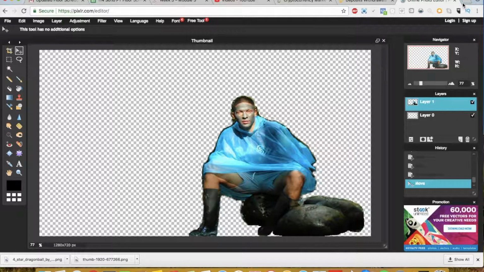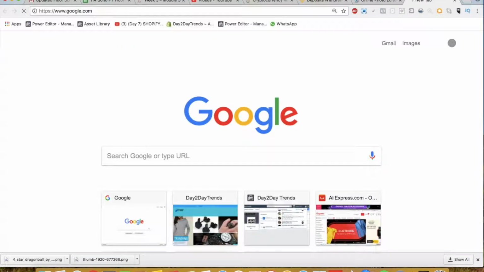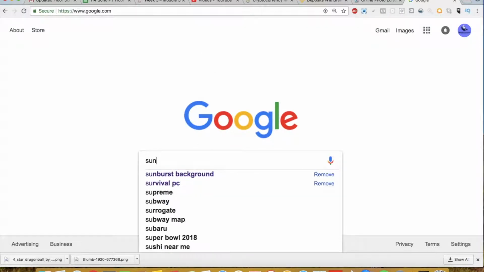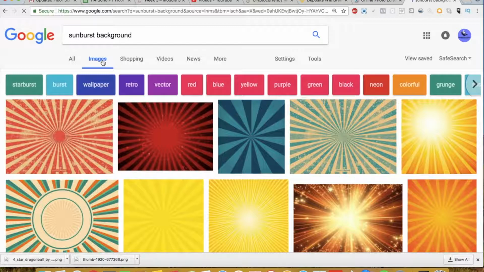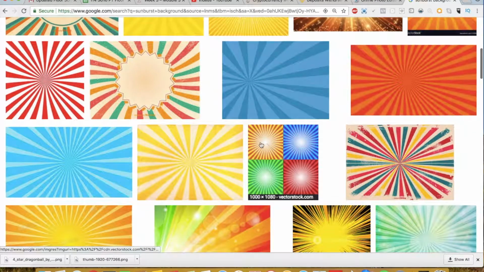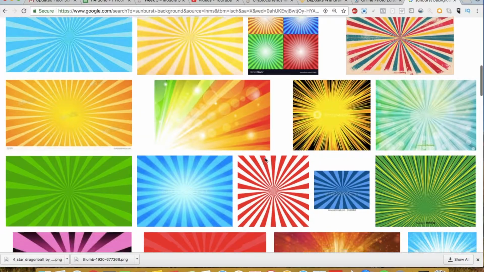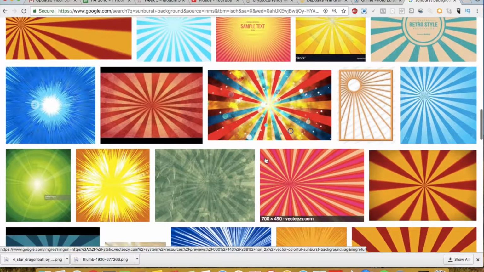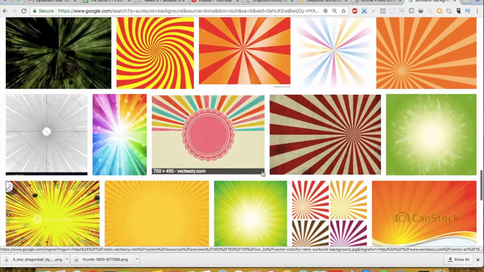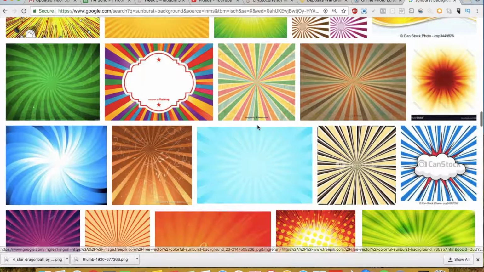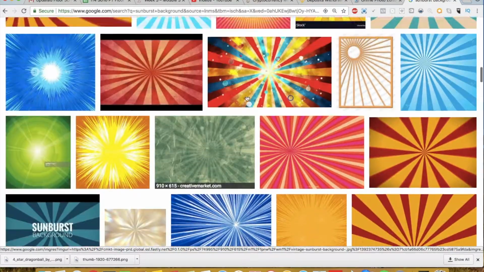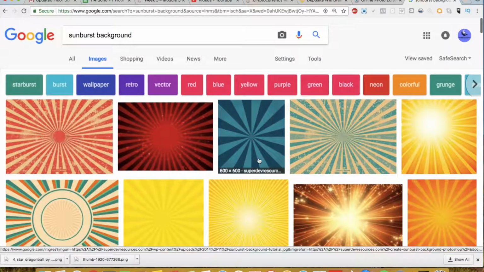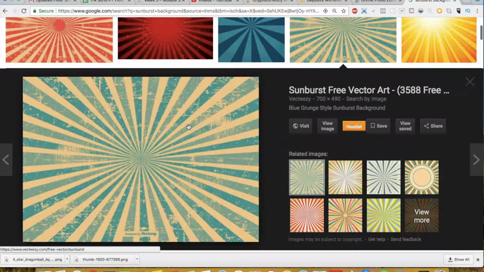a background picture. So you're going to go to google.com, and then search for Sunburst background, and that's basically a lot of backgrounds that you can use. Personally, I'm not like either or. You just gotta be creative with the backgrounds that you want to use. So depending on that, you're gonna start using whatever you want. For the sake of this, I don't want to take too much of your time. I'm gonna use probably this one because it looks very nice.